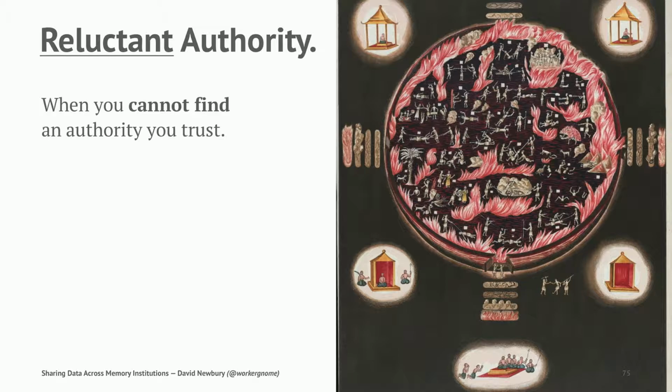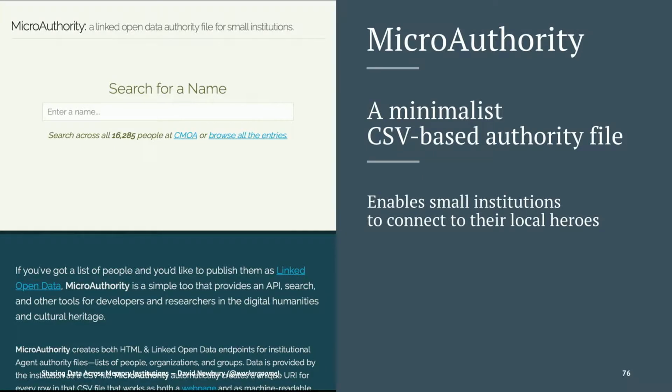We need a record for him. We are not the right people to be the authority for that man's life. But somebody has to do it. And so we end up with this reluctant authority. One of our jobs is to mint what I think of as these micro-authorities, some way to create a local controlled authority for things that we don't care about but that we have to maintain. And so one of the challenges we have as a field is what are tools that we can use to maintain and create these little local authority files, things that we aren't willing to give the resources we give to our objects or to the things that we do care about, but that we do have to maintain.